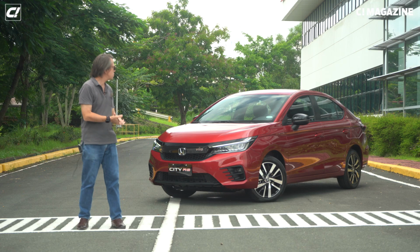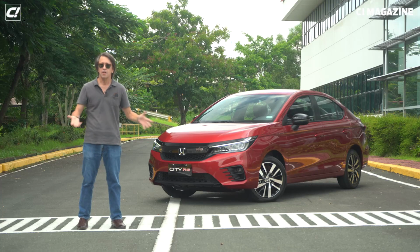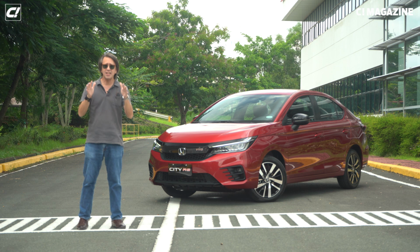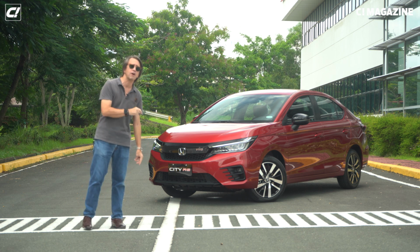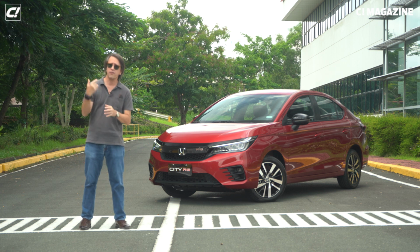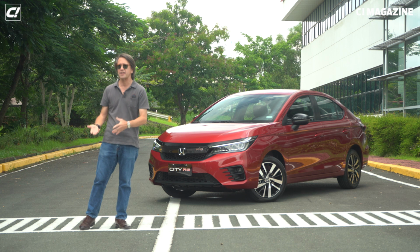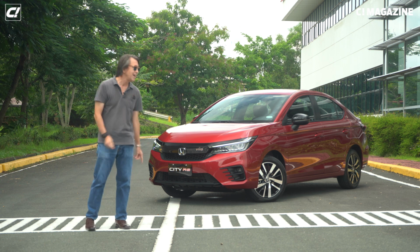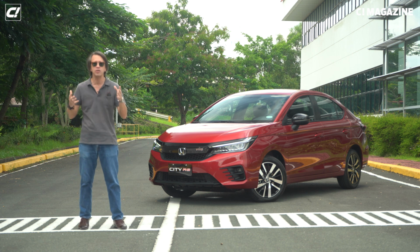We took it on the track. We ran it through what you would normally have in a city, and we were doing fast lane changes, and it's very, very predictable. The reason we focus on lane changes is because this type of car is a car that you would buy, let's say, for a first-time driver, or if your kid goes off to school, goes off to college, and nowadays you can't take any public transportation. So the question is, why would you go for this? And the answer is because it's just a great holistic package.